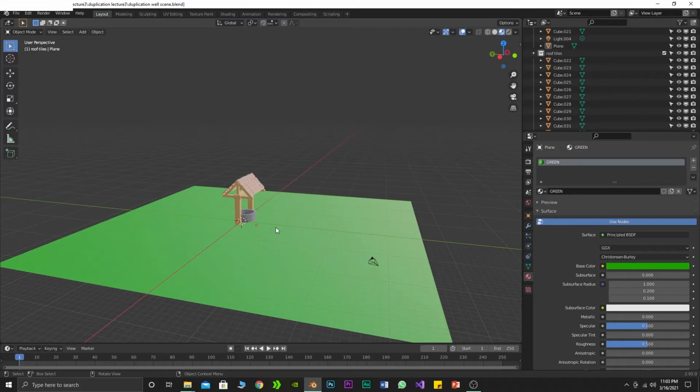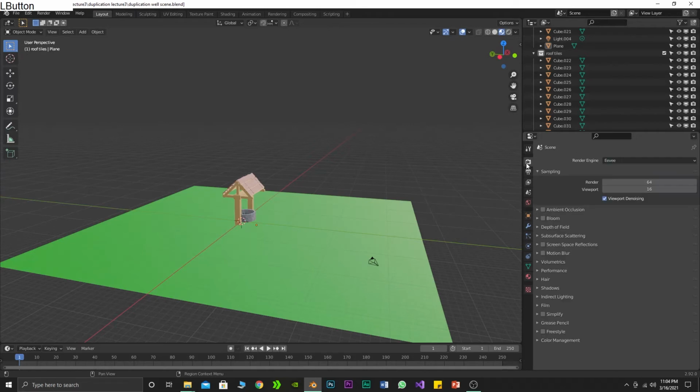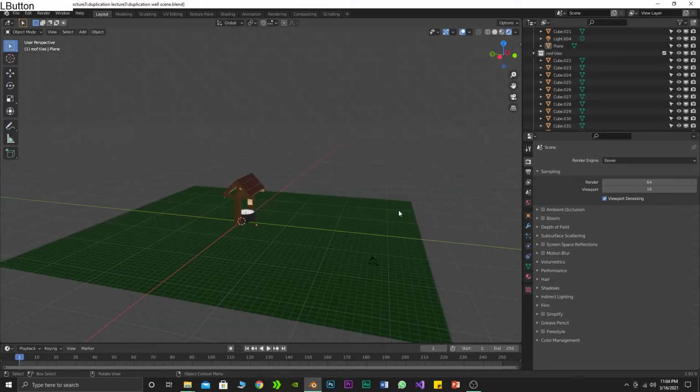But now that you have set up your camera, what will you do to render a scene or render a picture out of it? So first of all, we need to go to this tab, which looks like the back of a professional camera. And once you hover your mouse over it, it will say render properties. Go to the render properties, and you will see a bunch of options here. A lot of options. Let me go to the rendered view.